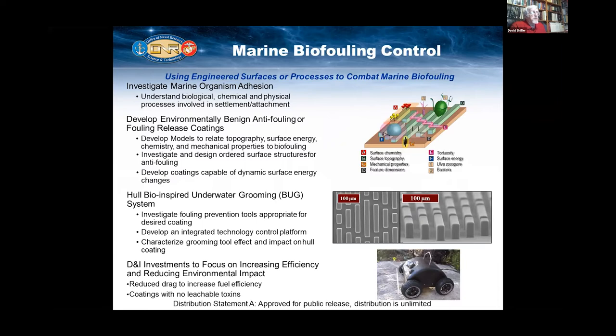We're trying to protect the environment. We used to use organotin and copper additives to our paints, and that appeared to damage sea life, even plankton-type sea life. So we have tried to develop very benign fouling release coatings, sort of like Teflon, to prevent buildup of encrustations and keep the ship clean so that it can operate more efficiently as it traverses the ocean.